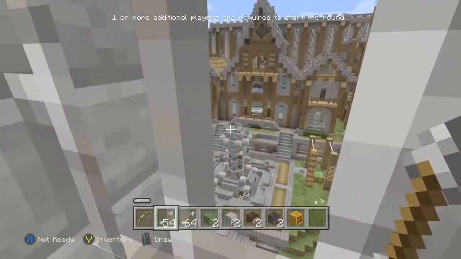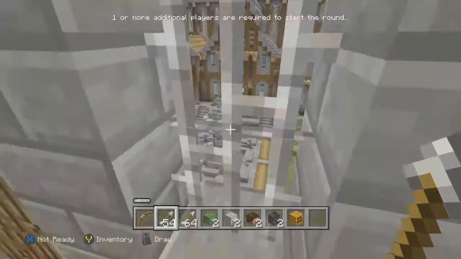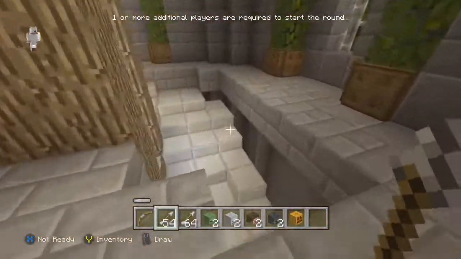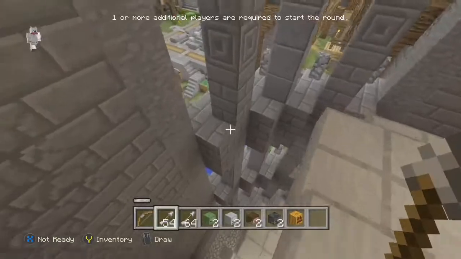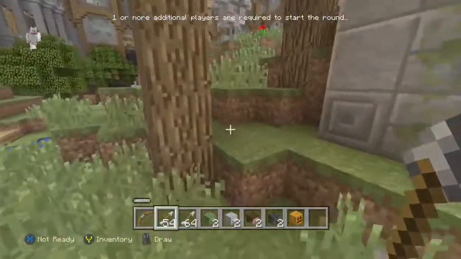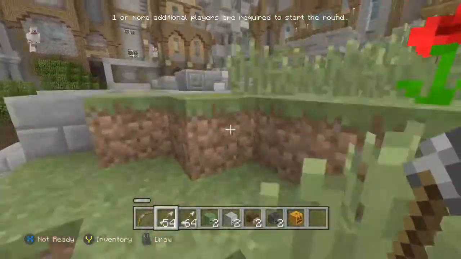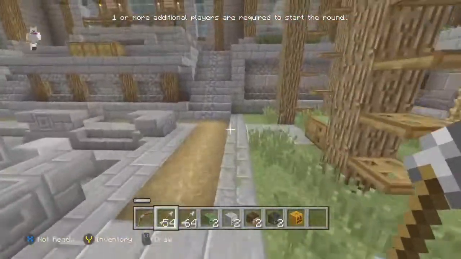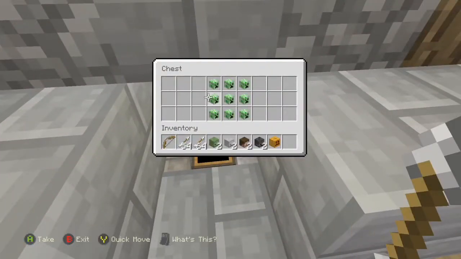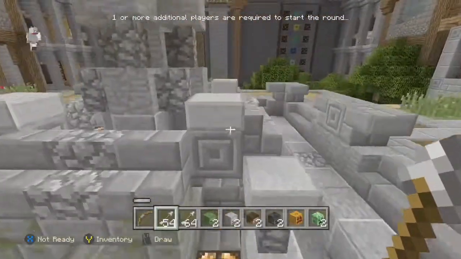Oh, see, I wasn't. Okay, there you guys go. You guys see it, okay? You just have to make sure you throw it on the pressure plate. So now you just run all the way down here, and grab the last mob head. So now after you get the mob head, boom, look at that, guys.